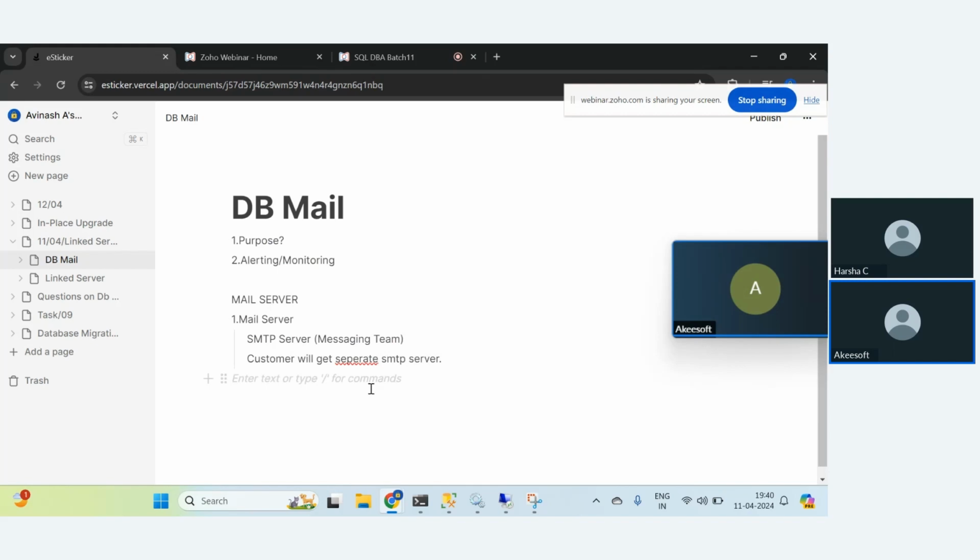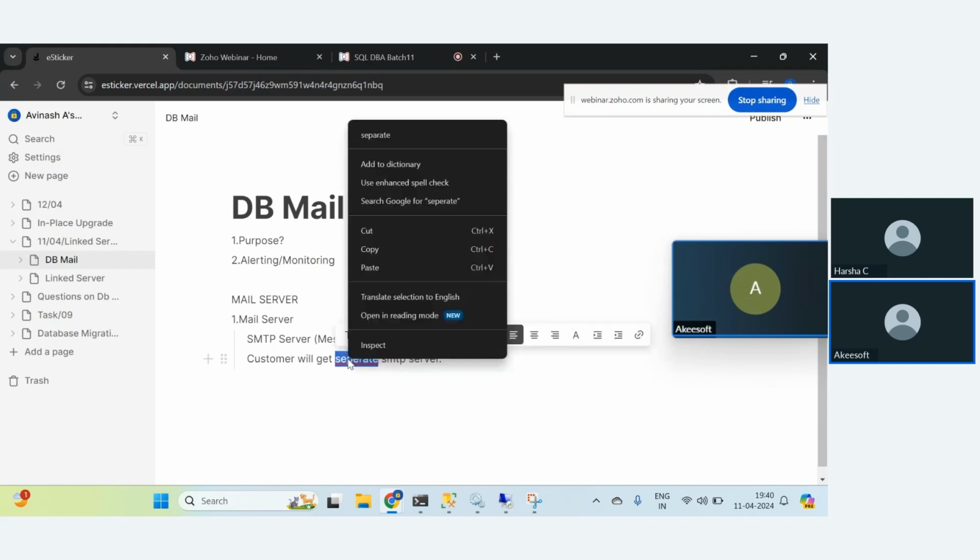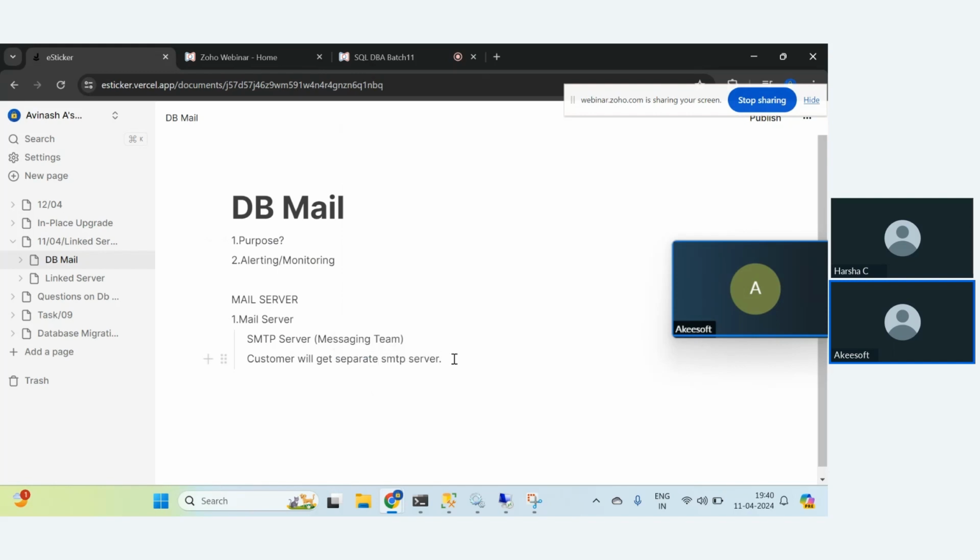SMTP server is nothing but like a DB server. What is the DB server? Which server do we call a DB server? For SQL server. Okay. If the database is installed in the server, we call it a DB server.